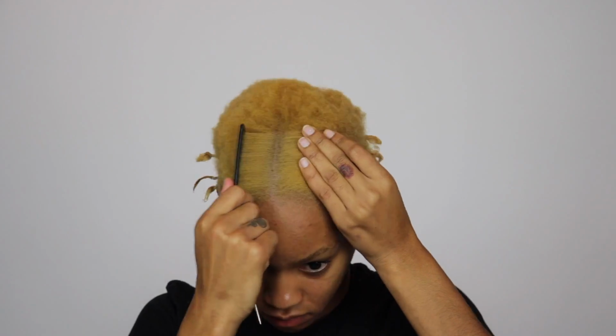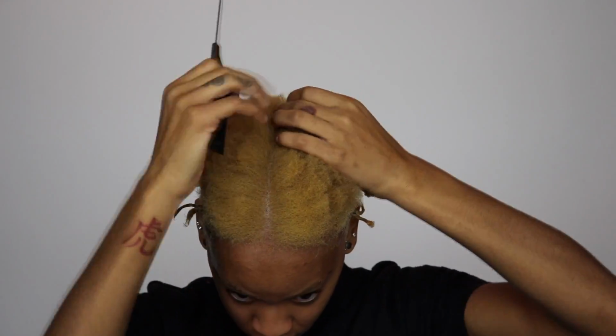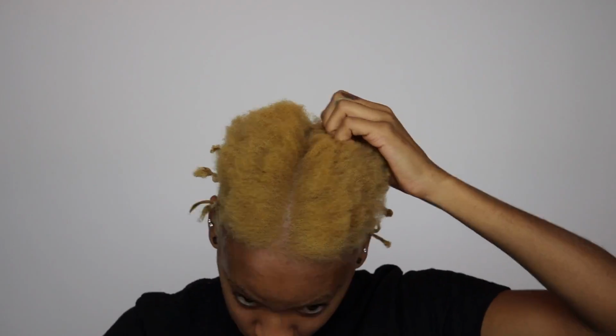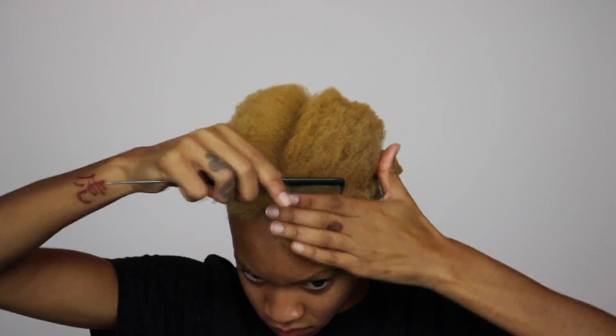So now I'm going to part my hair and place rubber bands everywhere where I want to put one of the locks. I am doing individual crochet in this video, and the reason I'm following this rubber band method is because my hair isn't yet long enough to put it all into plaits.